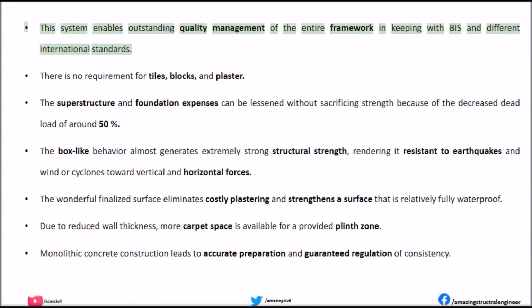This system enables outstanding quality management of the entire framework in keeping with BIS and different international standards. There is no requirement for tiles, blocks, and plaster. The superstructure and foundation expenses can be lessened without sacrificing strength because of the decreased dead load of around 50%.